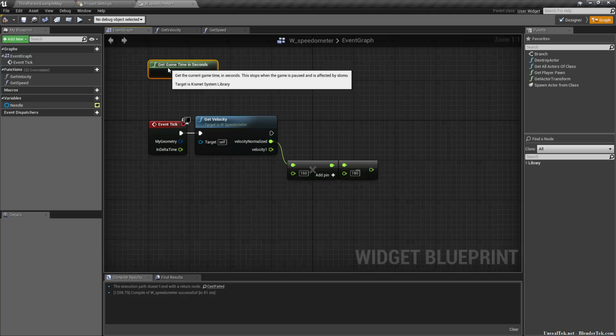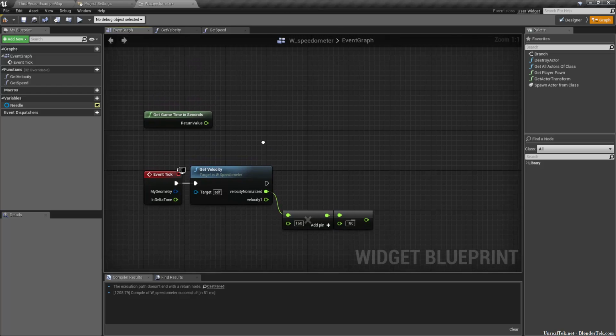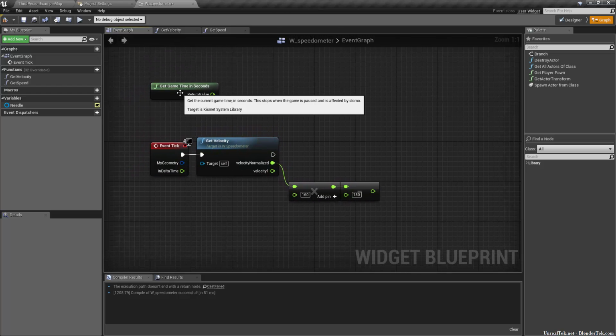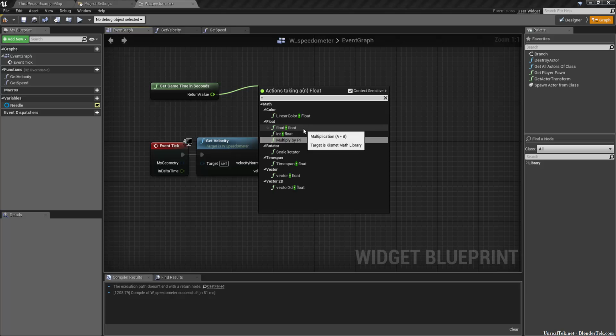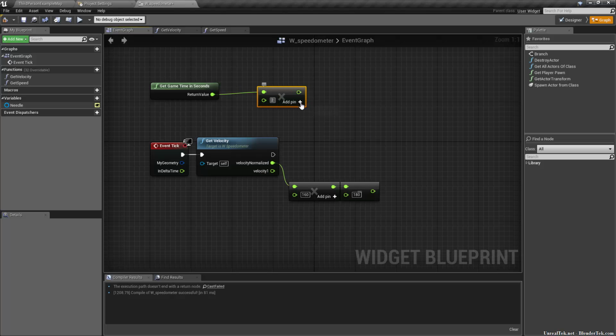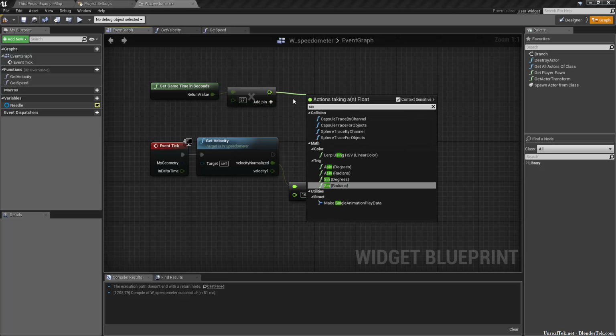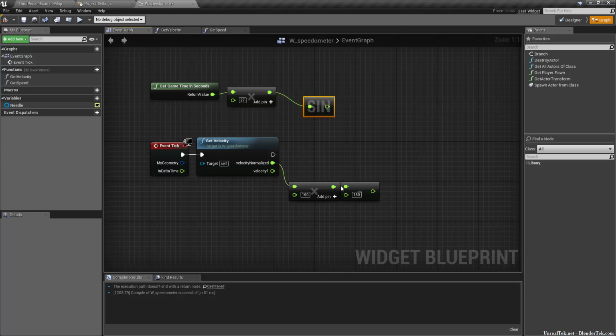So that's basically how long the game has been running. We need to multiply that float by 27. This is another value you can play with, and then you need to get the sine of it in radians.